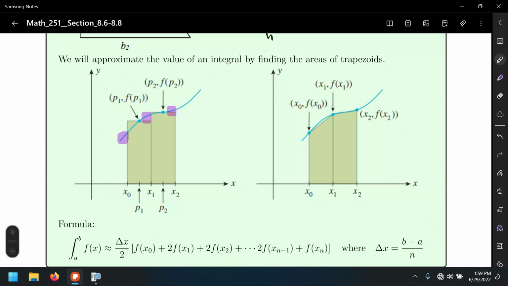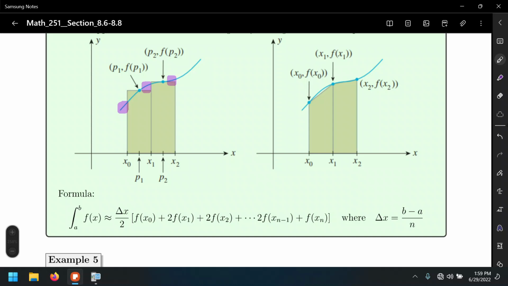Alright, so there's a little formula that we need to keep in mind. It's very similar. However, the difference here is delta x divided by 2, and for all the computations we do for every trapezoid, it's only the first one and the last one that are not multiplied by 2, but the ones in the middle get multiplied by 2. Alright, and again, delta x equals b minus a over n is the same. That's to find the width of the trapezoid in this case.